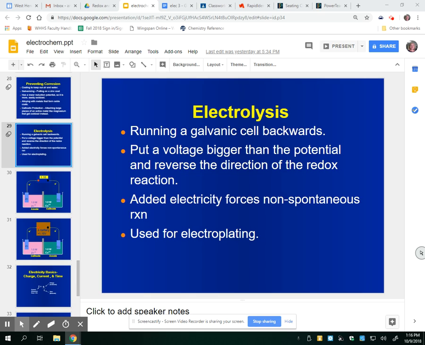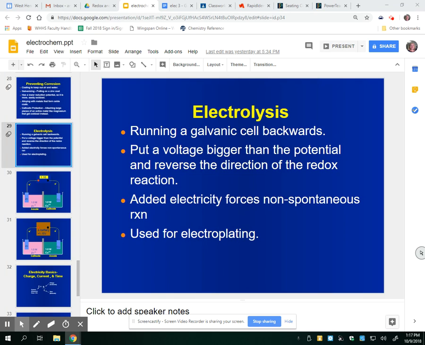This screencast is on electrolytic cells and the types of calculations we'll have to go through in AP Chemistry with electrolytic cells. So electrolytic cells are galvanic cells backwards. This time, instead of producing electrical energy, they use electrical energy to force a non-spontaneous reaction to happen. A very common application of this is electroplating, because normally metals don't run up to other metals and bond to them or stick to them unless we force it to happen.